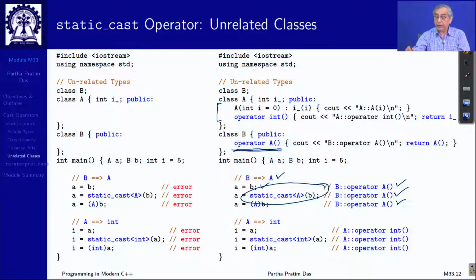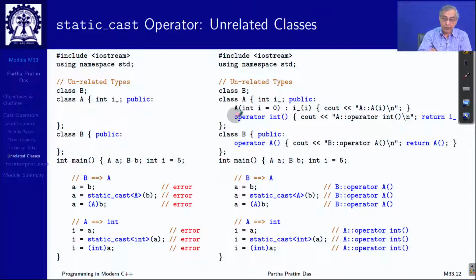Similarly, if you want to convert, say, A to int, since you cannot do it based on the target type, you have to do it based on the source type. So, on A you provide a casting operator, operator int, where the target type is int. If you provide that, then this conversion will be allowed in all of these cases. Again, you do not need to give a return type, because it is known that the return type has to be an integer.